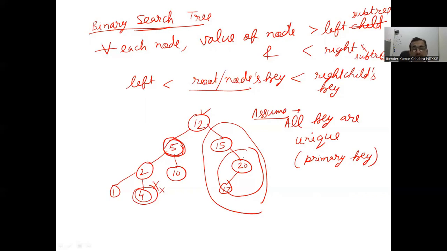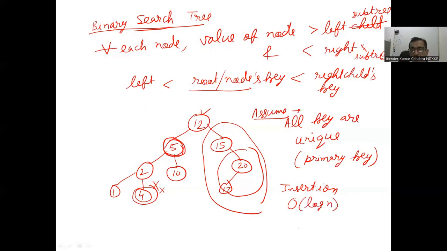So by doing this, we can easily see that searching becomes something similar to binary search, but we need not have the insertion to be always of order n time. My insertion also can be in order of log n time instead of order of n time.